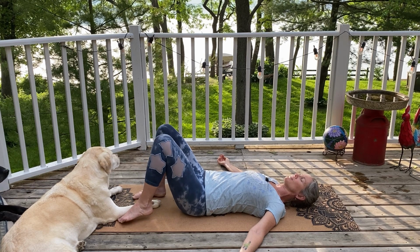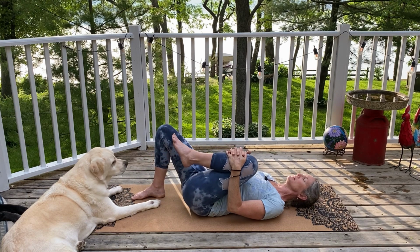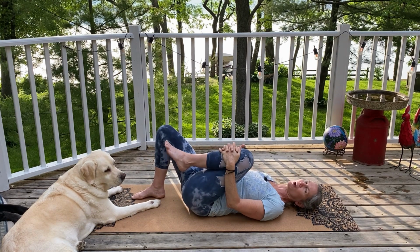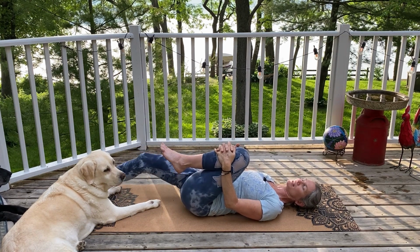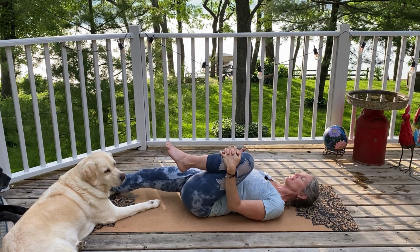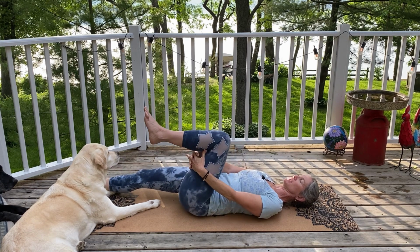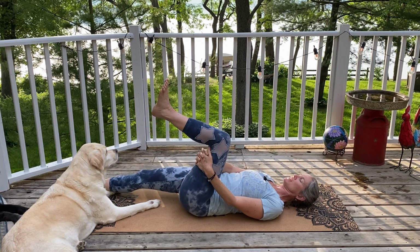And we'll start with the left leg today. So taking a moment to bring your left leg into your body. Your right foot can stay on the floor if that's more comfortable for your low back, or you're welcome to extend it, barring any dogs in the way. Bring that left leg in, and then if you'd like to use a strap behind the leg, you can, or just take your hands and just begin to move your toes.